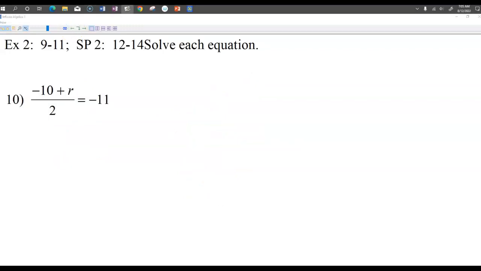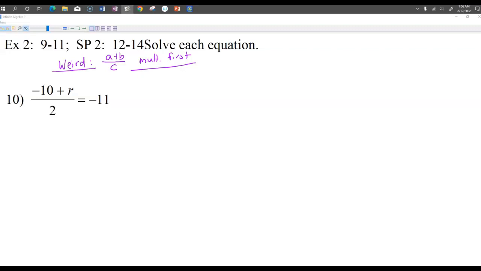Now I want to show you a weird two-step equation. And it's weird because anytime you have a plus b over c, something like this, you need to multiply first. Okay? Now remember how I told you addition or subtraction comes before multiplication and division? I also said, well, you can do it the other way, but usually it makes things harder. Well, with this type of equation, when it looks like this, it's actually easier to do the multiplication first. So let's take a look at how to do this problem.